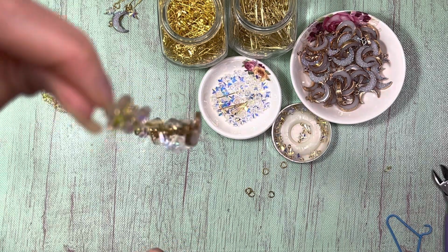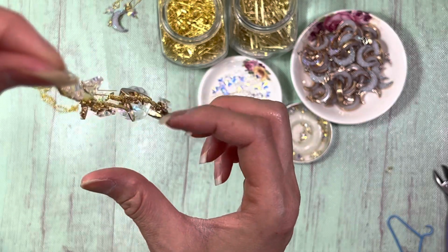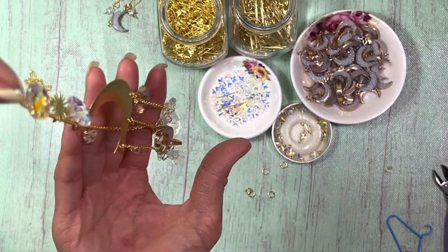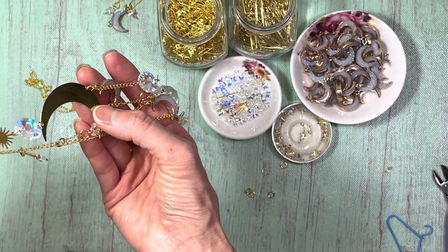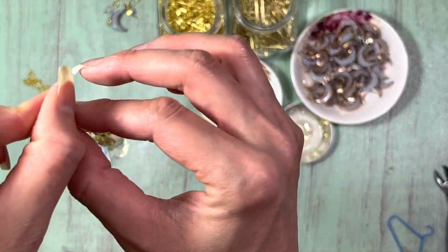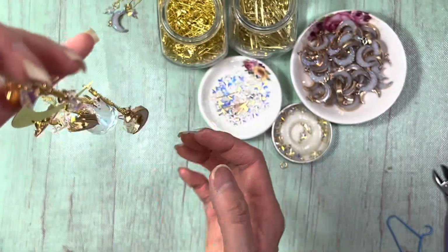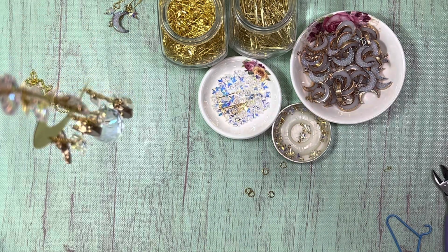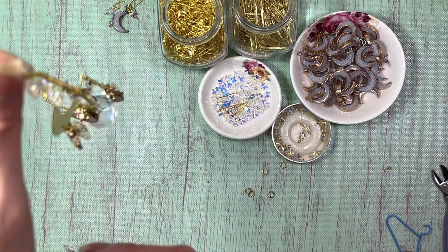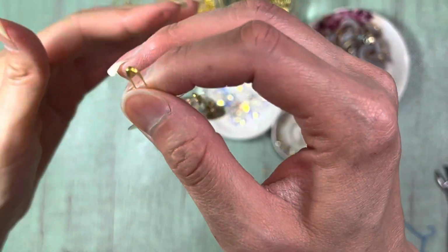So it is a little lower than I would like from the front. It's kind of hitting this part of the moon, the bottom part of the moon. But I like how it looks from the back. So I think I'm going to leave it because, obviously when this twirls, it's not going to lay in one position. So you will get a back view at some point. So I think I like this.